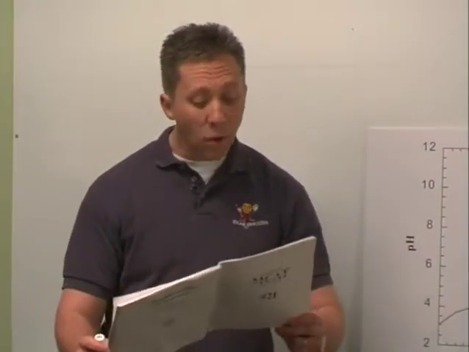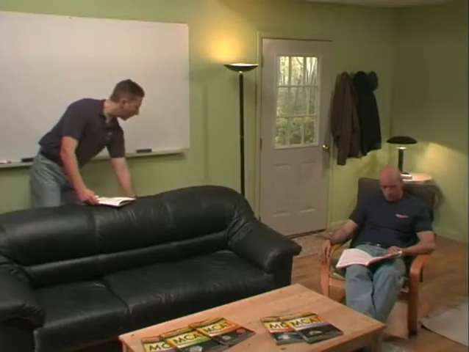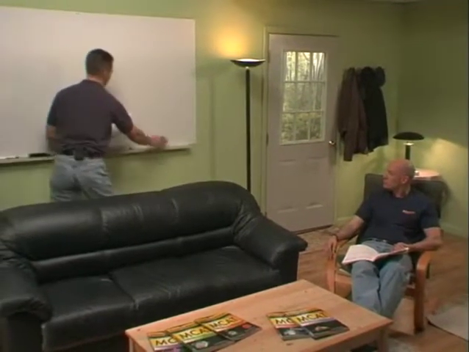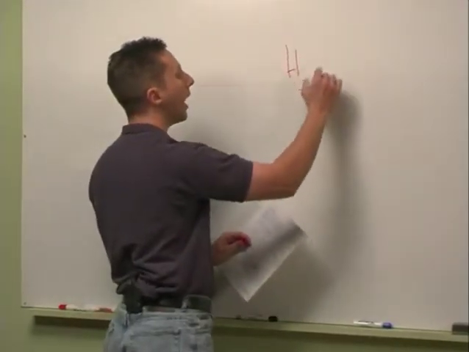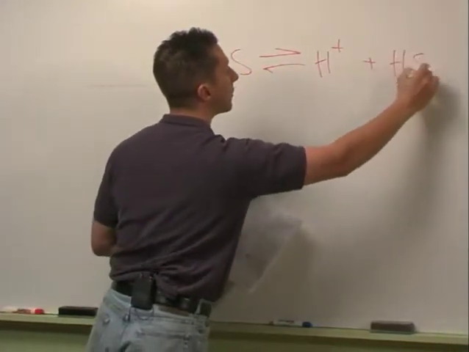All right, let's look at question 69. It says if 0.01 moles of H2S is dissolved in a liter of water, what is the H3O plus concentration? Let's take our graph up. Now, I took the liberty of erasing a little bit before. Let me erase up here. And, okay, so we don't know a whole lot about H2S, but it's a weak acid. It's going to dissociate into H plus and HS minus.